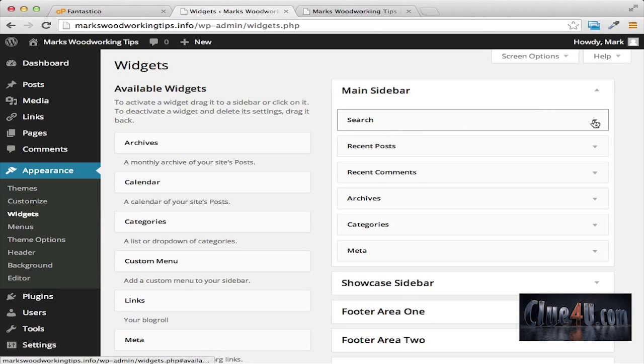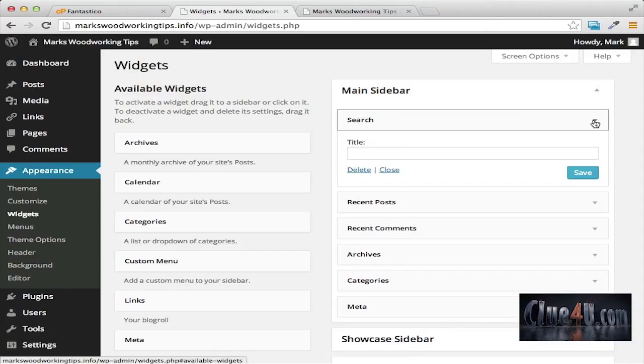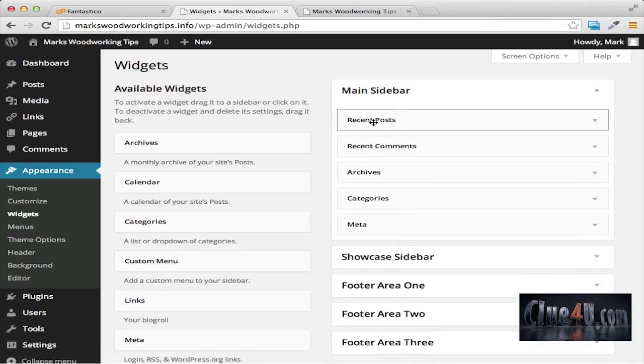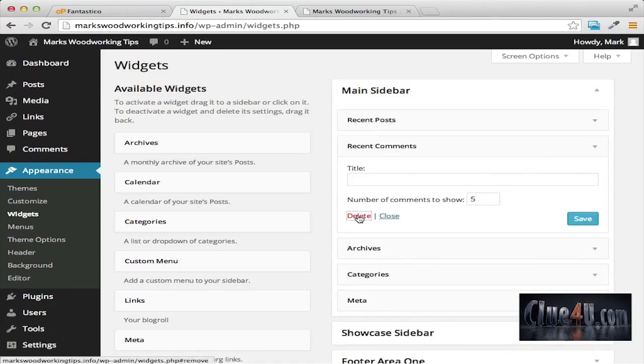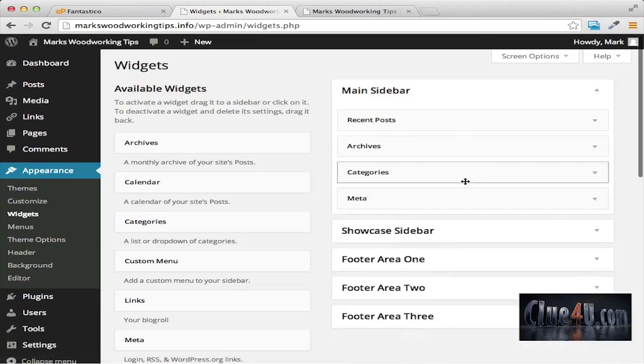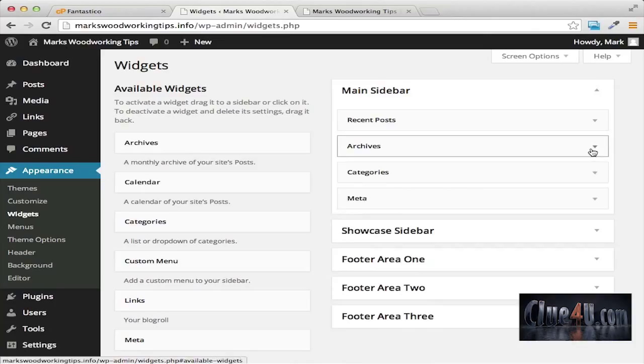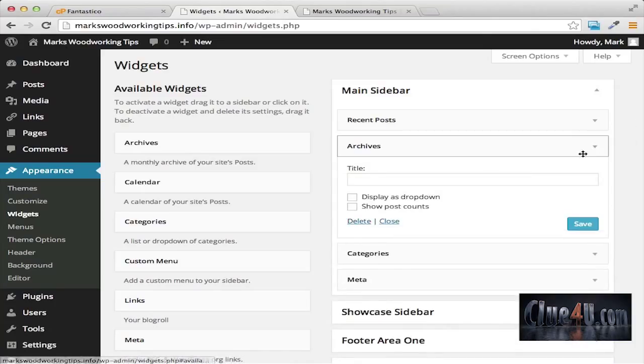We don't want the search in here, so if you click on that, just click on delete. We do want recent posts in there though, so we're going to leave that. We're going to get rid of recent comments. We can delete that. One way you can do it is click on this arrow here and click on delete.